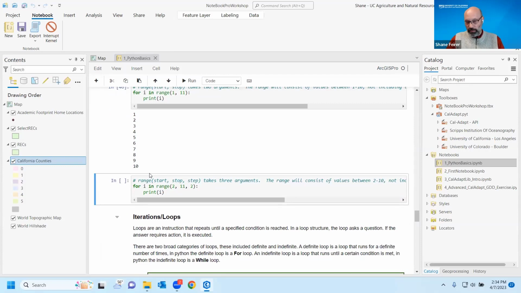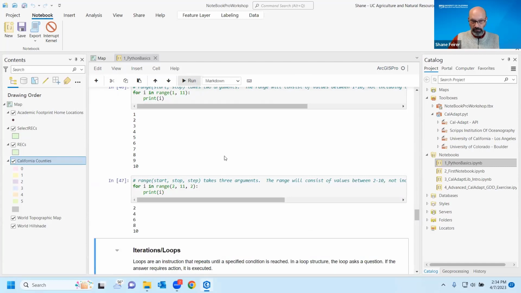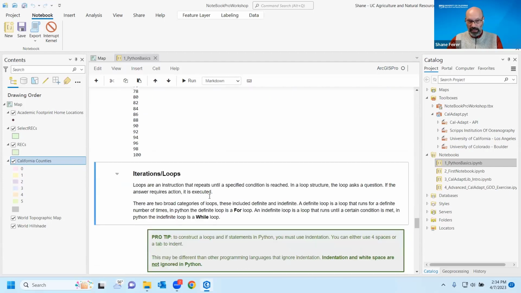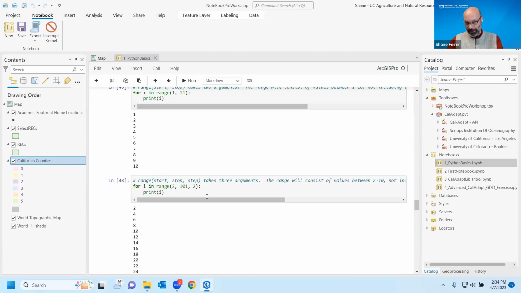And then also, like with tuples above and lists above, you can tell it to start at a certain value, like we did above from 0, go to, but not including, in this case, 11, or 2 to 11, but now we're going to skip every other number. So if I print this, it should give me 2, 4, 6, 8, 10. And indeed, that's what it does. And if I really wanted to be crazy, I could go all the way to 101, and it'll give me 100 values, skipping every one.